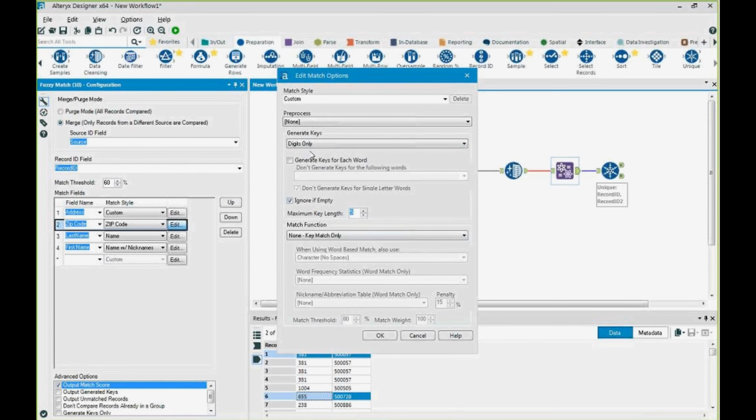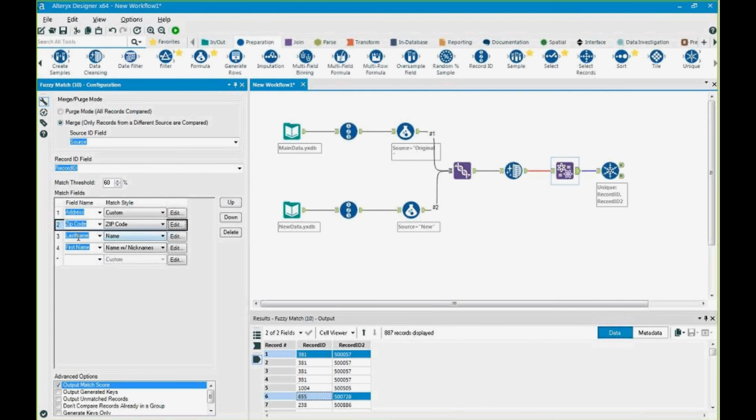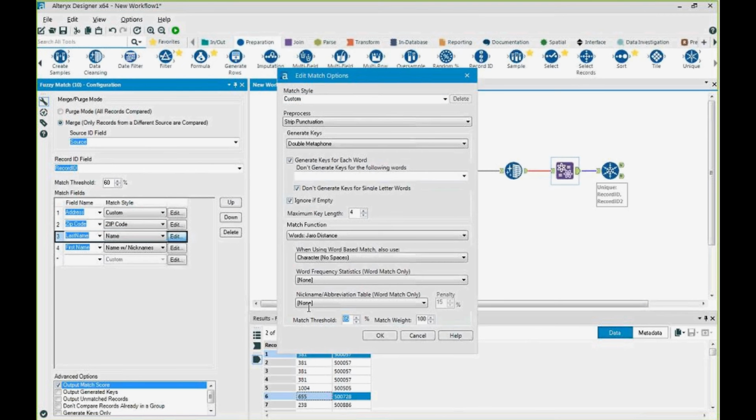So again, part of the complexity between this 2-step process, the key generation and the match function, they are very related to each other, but they are separate. Okay, so I'm going to hit cancel here because again, I didn't change anything. Last name, I'm perfectly fine with. I'll hit edit in case I want to lower this threshold, and I do. I'm comfortable with last name being 80% similar. So that's the only thing I'll change there.